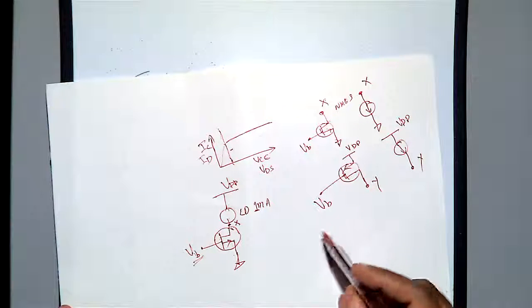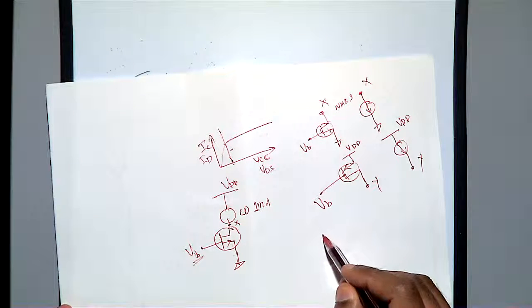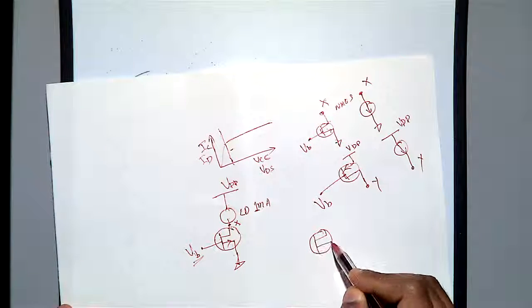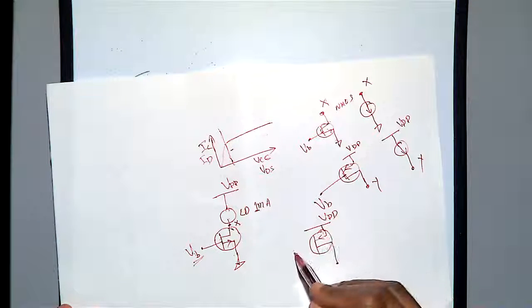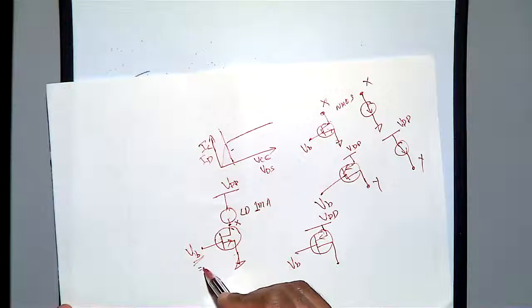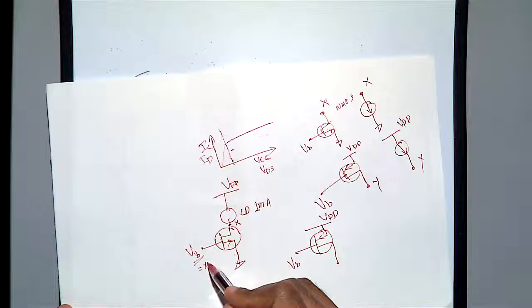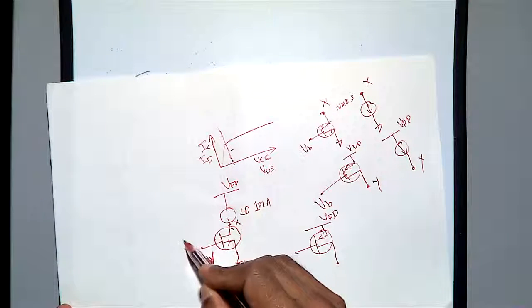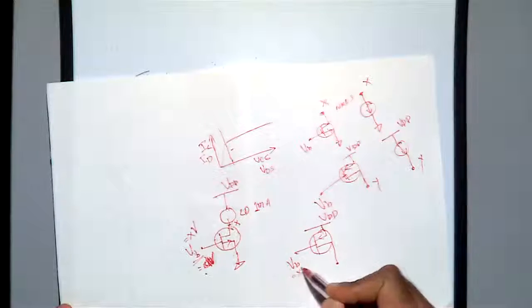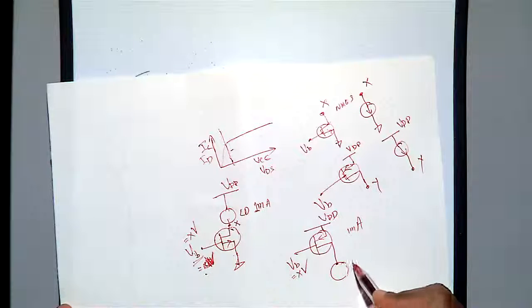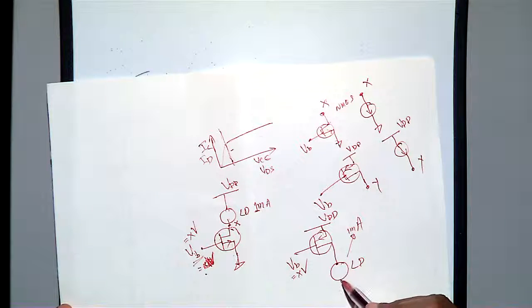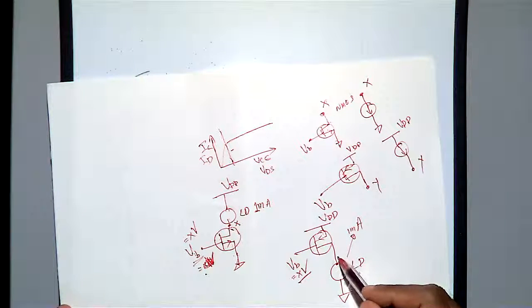Now if you are using PMOS, what will happen? Here you get the point Y, then you have VDD, and again you apply VB, maybe X volt, the same X volt, which gives 1 milliamp, that is our requirement. Here I will connect the laser diode, the 1 milliamp requirement, biased with the same voltage. Then I connect this to ground. So this is the point Y.